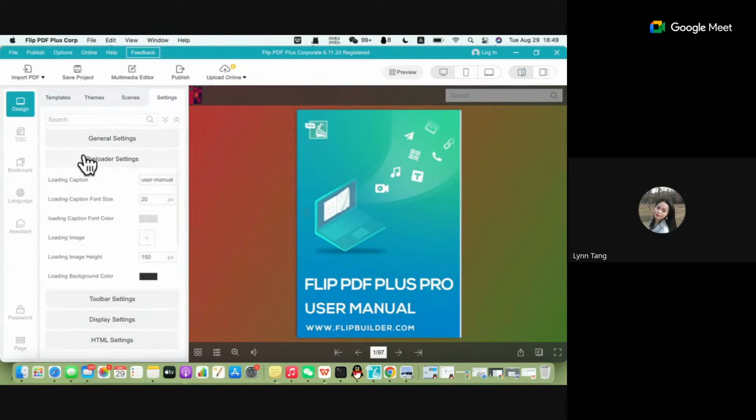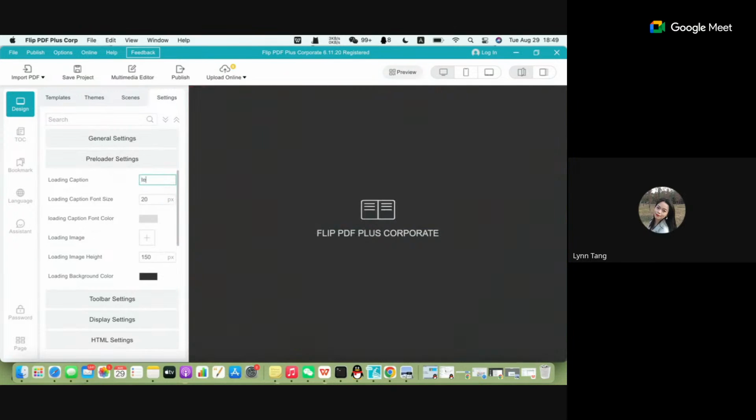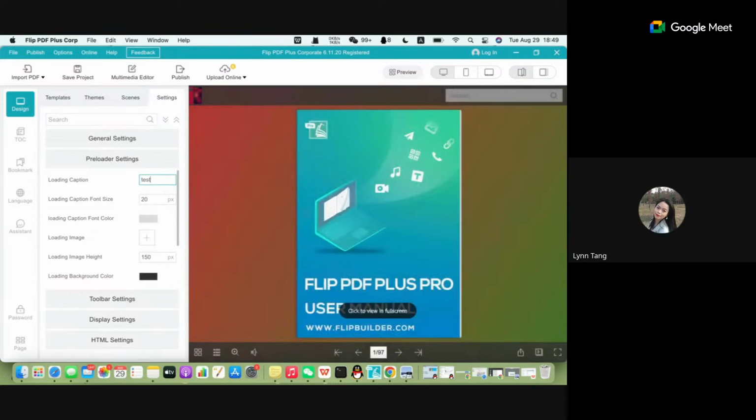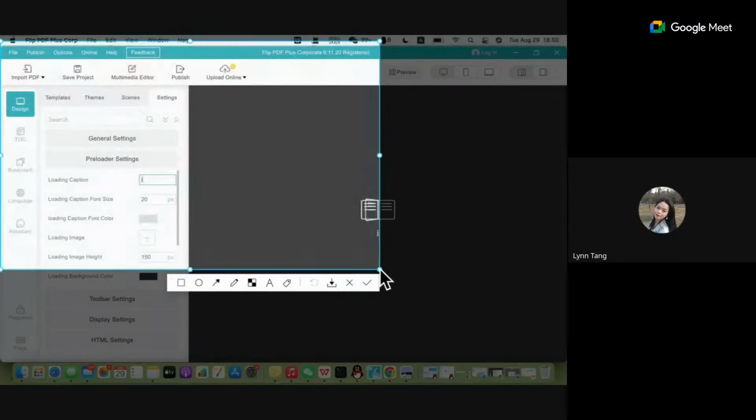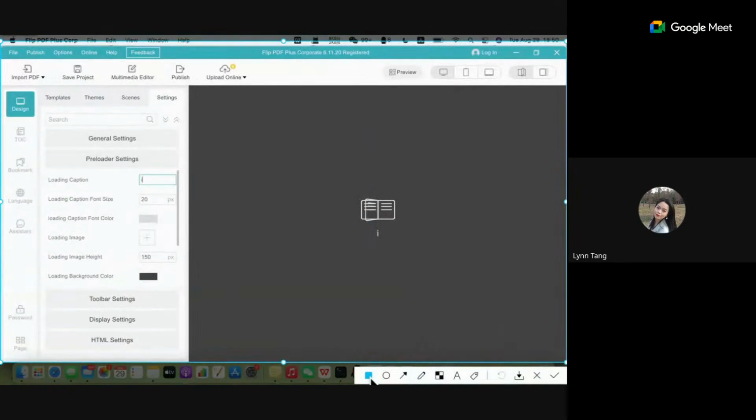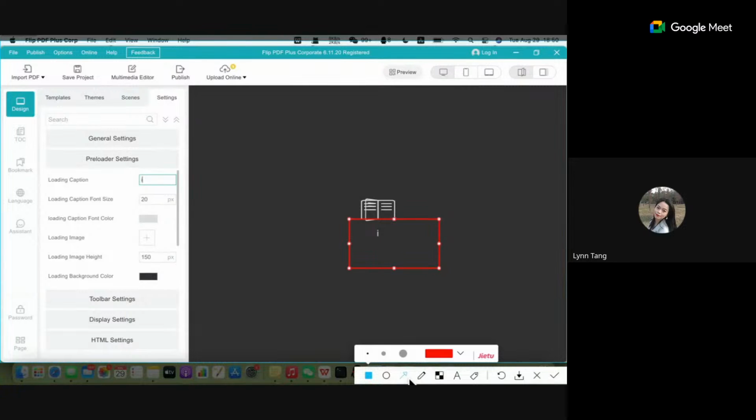The second one is preloader setting. We can change the loading caption here. What is the loading caption? This one is the loading caption. We can customize the loading captions here.